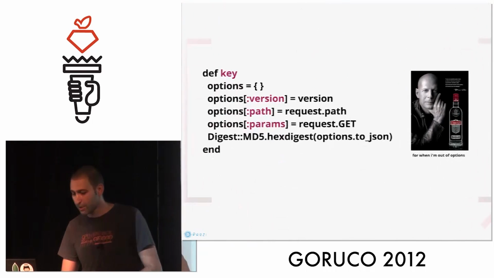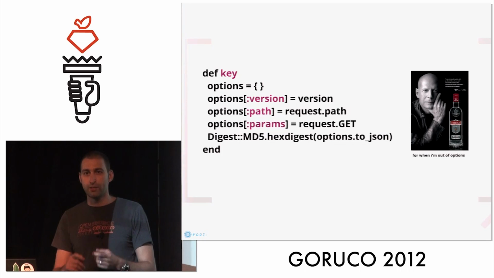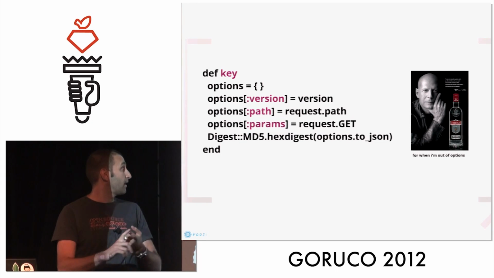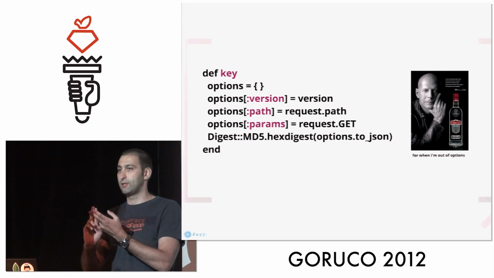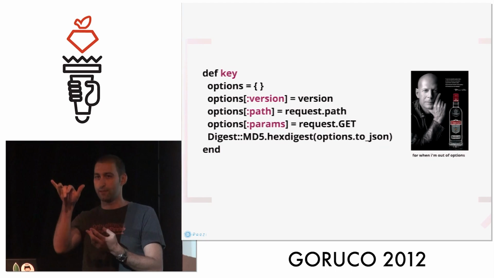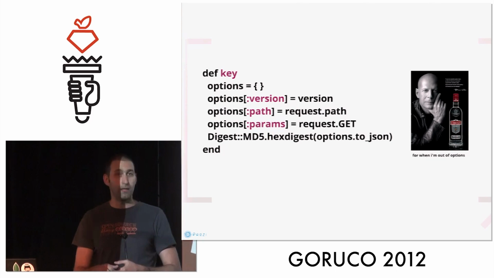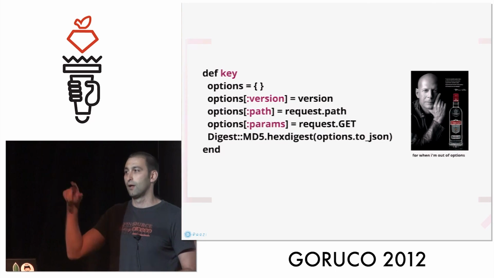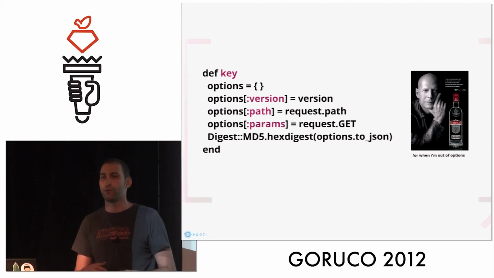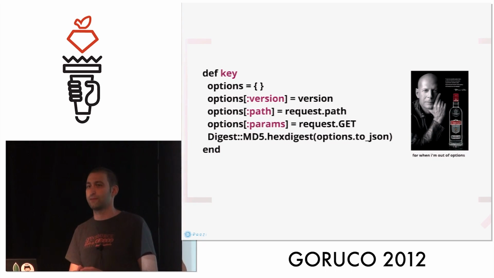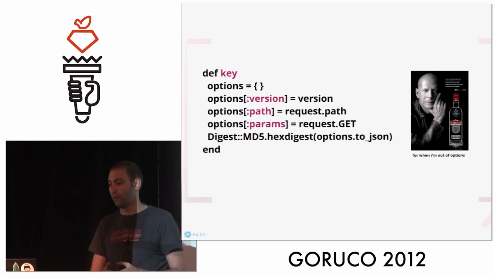So here's a generic cache key. We're going to inject the version of the API, the path of the request. This is your typical RESTful API, which uses the path of the resource as part of the key. And maybe the request parameter. So if I did order by blah, I'll get a different result. Now, this is awesome. We'll just MD5 the thing, and we've got ourselves a perfectly ready ETag to go out of this.